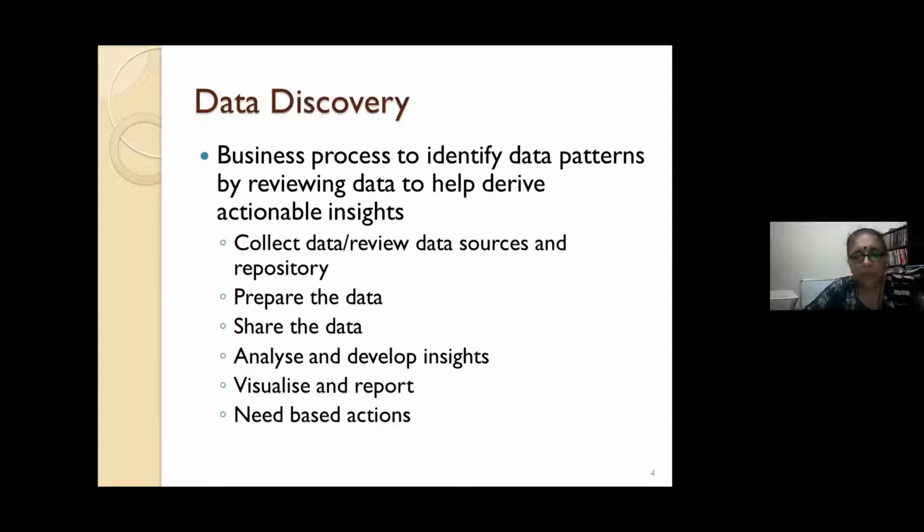For example, in an organization which is having employees data, and based on the regulatory requirements, they need to comply saying that the data of the employees should not be stored after they have left the organization and the period is more than 7 years, which means there is a need to identify actions of deletion or disposal of data from such systems. Okay, so that is the concept of data discovery.